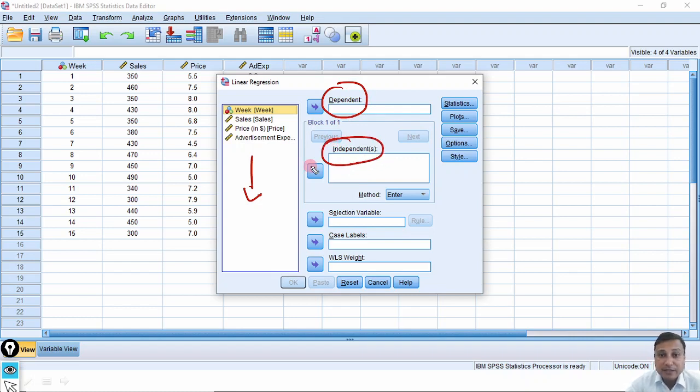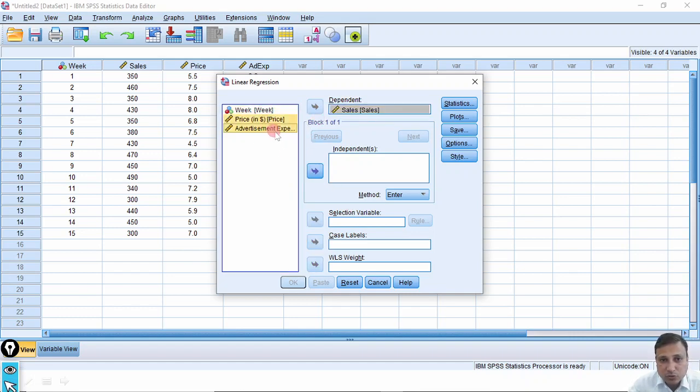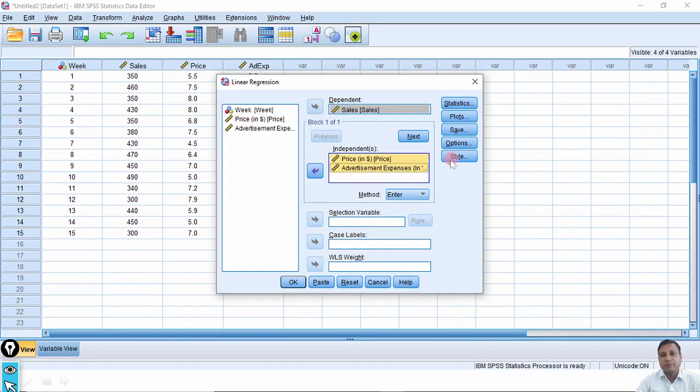So here in these variables, my sales will go here in the dependent variable part, and these two variables will go here in the independent box. So let me put these variables in those respective boxes. So price and advertisement I'll put here in the independent. Now simply I'll click on OK.